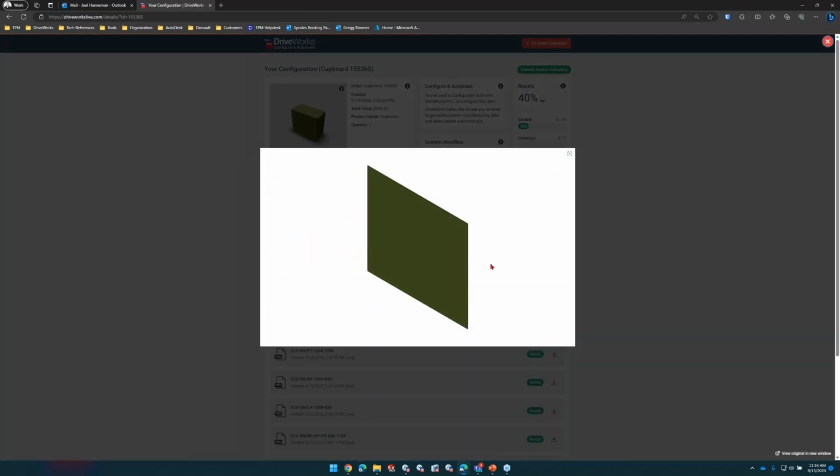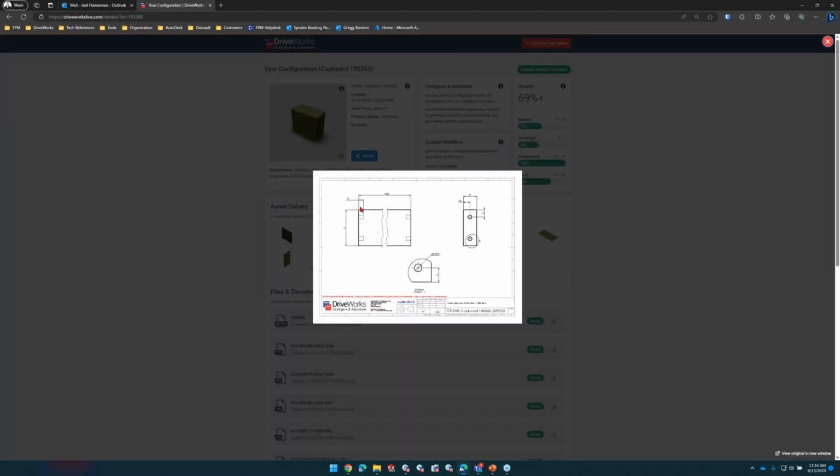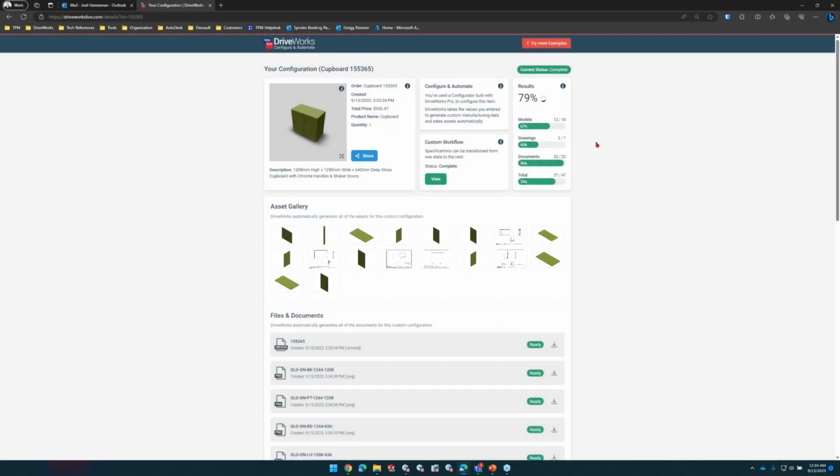So they're showing images of the CAD content that's being created, right? So this part right here, this SolidWorks part file just generated. So is this one. This drawing just generated based on the dimensions that I spec'd in my request, and so forth. So just in the couple seconds that I'm here explaining what's going on right now, DriveWorks is already 88% done with all of that content.